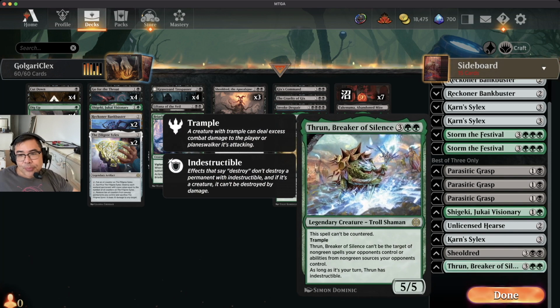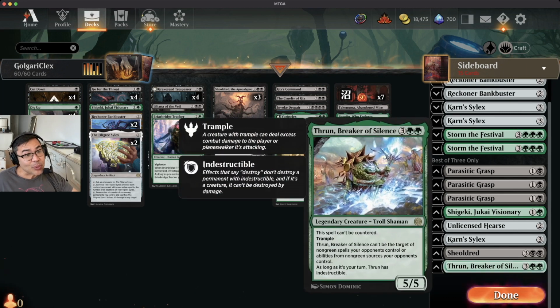I have one Thrun, Breaker of Silence. I had like 3 Thruns at one point. I had some in my main deck. This card is actually really awesome. I think that if Mono Blue reemerges as one of the main players in Standard, it's not currently super popular, Thrun is one of the best cards. If you can actually cast it, this card is unbeatable. No one plays correctly against Thrun because it's so infrequently played.